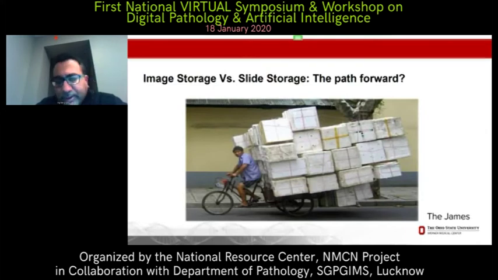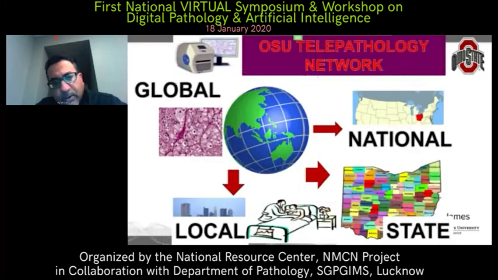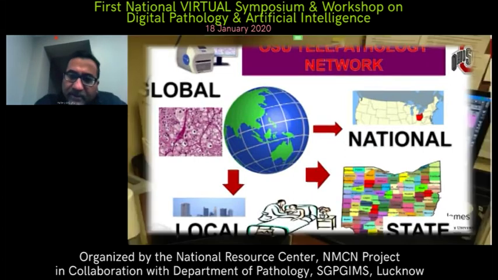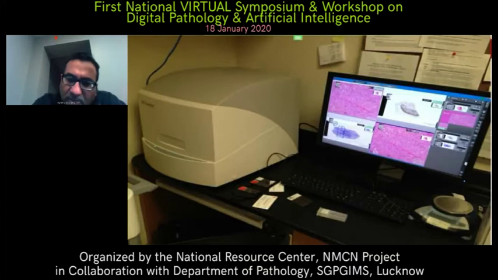So we are also working on building a telepathology network within our state, within our city, within our country, and also globally. This is a small scanner which is inside a pathologist's office, next to a frozen section room. This system is used to provide remote telepathology support to a pathologist who is away, who's not on the main campus. So if I'm traveling in India and somebody wants to consult me quickly, this machine can load up to 4 slides.